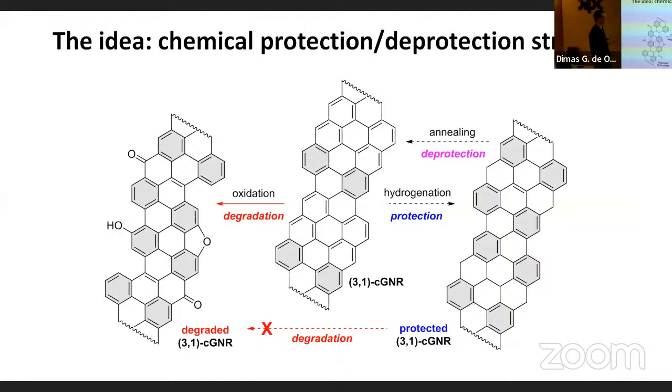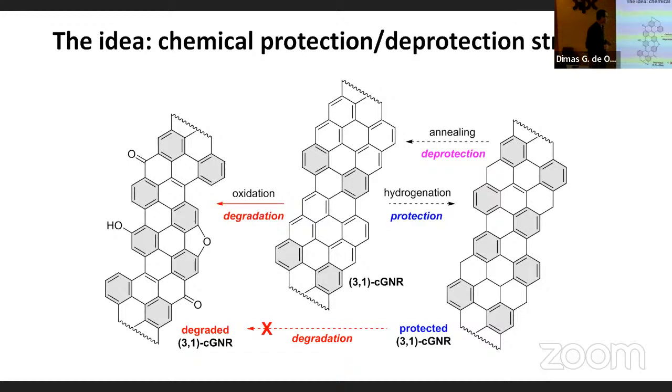We know which are the most reactive carbon positions, so let's try to protect them. Let's try to protect these central positions, for example with some extra hydrogens here. And if you have extra hydrogens, then you are at the same time creating a larger number of Clar sextets. This will open the band gap of your material, and this will make it less reactive. And if you can do this, it may be protected from degradation. And we know that with hydrogenation we can easily go back and forth. So this would be an ideal picture of a way to protect and deprotect in a controllable way.